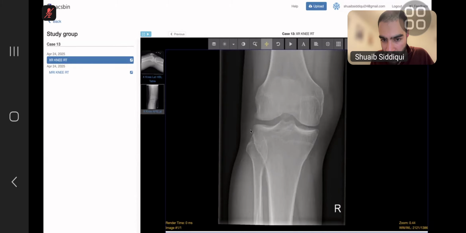This is a second fracture, tiny little fleck there. And what I liked is that you went on to say that this is associated with an ACL injury. Don't wait for me to ask you. So you did that. You said there's a fleck of bone next to the lateral tibial plateau. This is a second fracture. It's in keeping with an association of ACL injury. I would like an MRI.